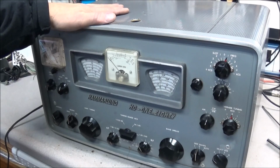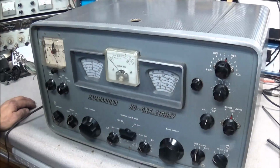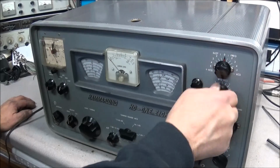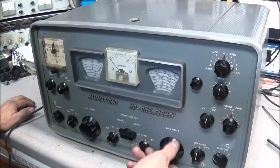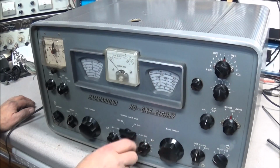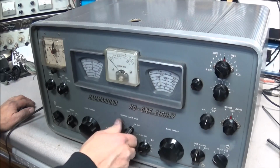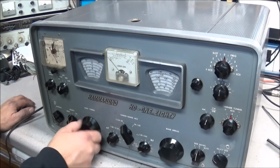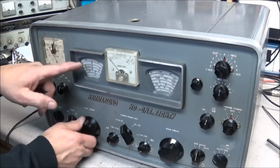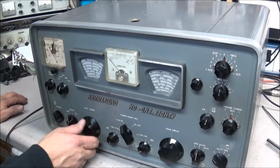Now I saw the eBay listing on this, and it said clock powers up, no other functions light up, all knobs seem to work. Well, we can verify that the knobs do work. VFO's a little stiff. All those seem to be good. Band spread tunes, power, RF gain, range selector. I can only tell you it's dirty. It doesn't move like it's supposed to. I mean, it moves freely, but you don't feel that click into the band spread, so that's going to have to be cleaned. AF gain, main tuning. Knob is turning, but the dial is not moving, and that just could be something has stuck or frozen or come loose in there, so we have to check that.